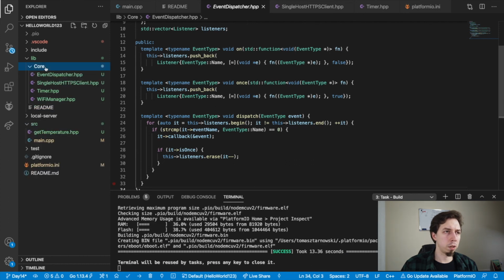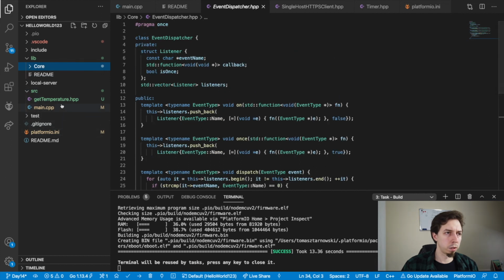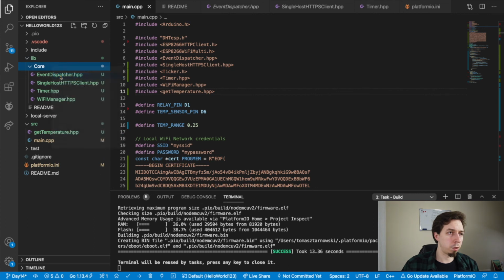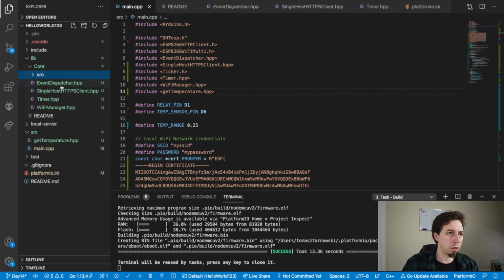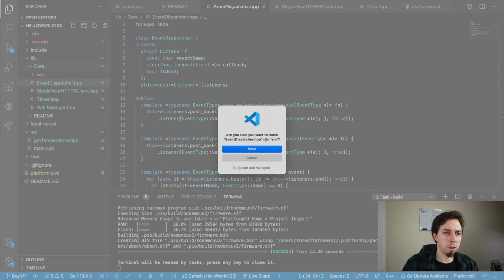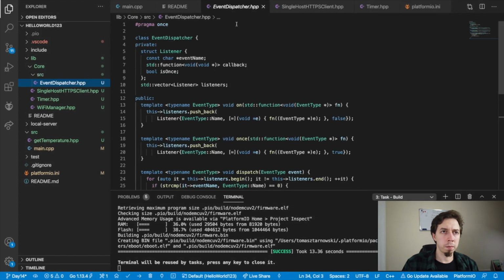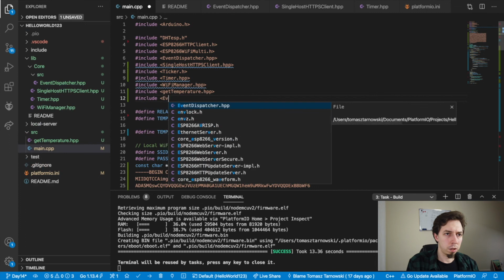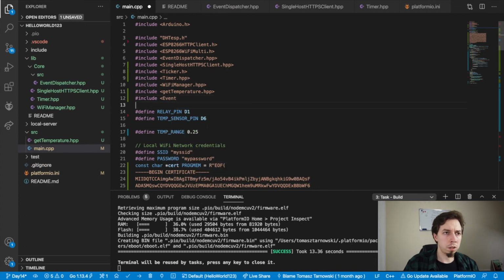Okay, that compiles. So we can just have a core folder here as a library, and that library can be basically included anywhere, right? We will just have access to these folders. Maybe what I could do though, I'm just thinking, if I specify folder src, and let's move one thing in there, maybe even dispatcher. Can I still have access to event dispatcher? Include event dispatcher. Yeah, that seems like it is possible.